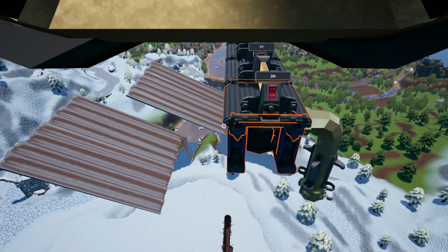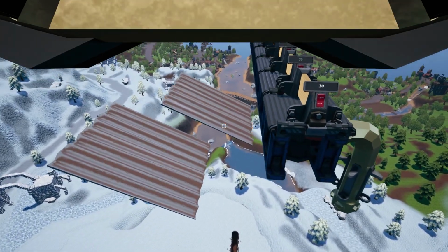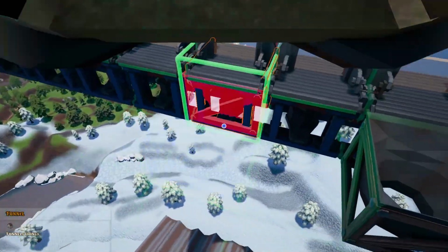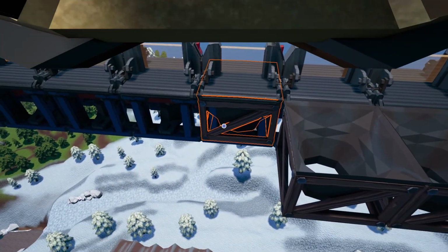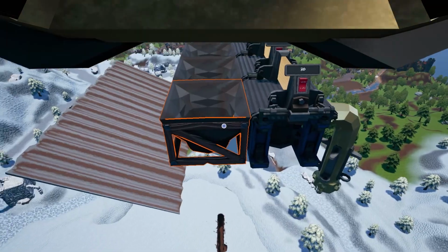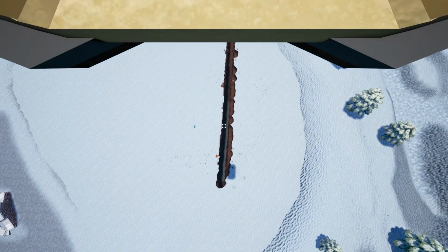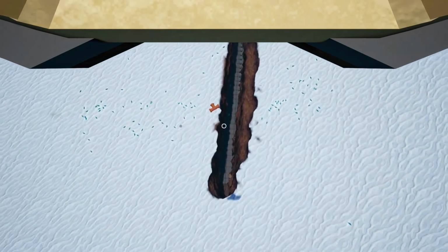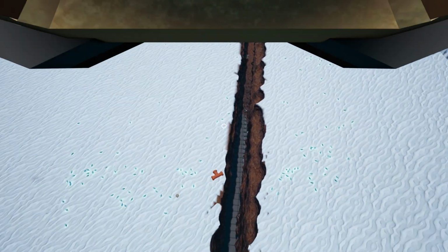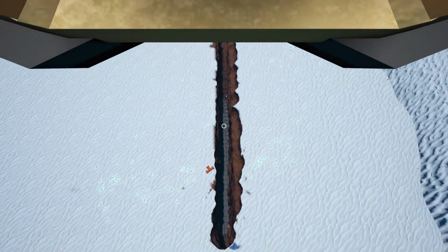Okay. Maybe if we get a few funnels, maybe the funnels will direct them down a little bit more. Okay, so let's try a few funnels to see if that makes it a little bit better. Didn't really want to place it there. We'll place it there instead. Hopefully that will drop it directly down then. See what happens. No. I mean, it's kind of working, but kind of not at the same time.